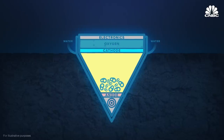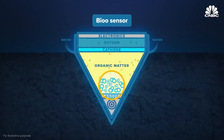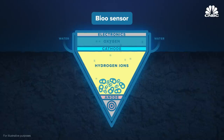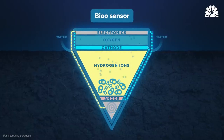But instead of using an element like lithium, Bio uses organic matter as fuel. Within the soil, microorganisms feed on organic matter, breaking it down in a process that releases hydrogen ions as well as electrons. Inside the Bio device, there's a wire that transports the free electrons from the anode to the cathode, powering the sensor in the process. Bio produces energy on a constant basis, during day and night. It doesn't matter if it's raining or a cloudy day — they will produce energy.